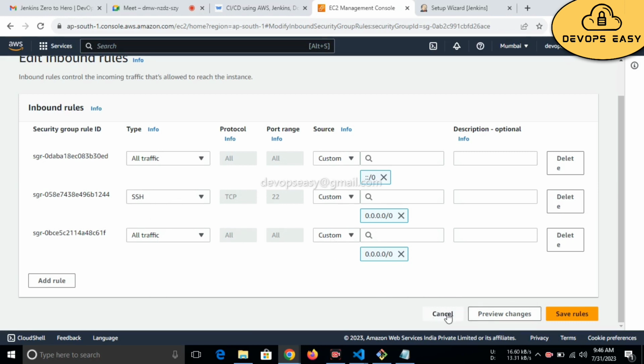While creating the instance, we have to allow all traffic. In a security group you will just provide inbound; there is no outbound.